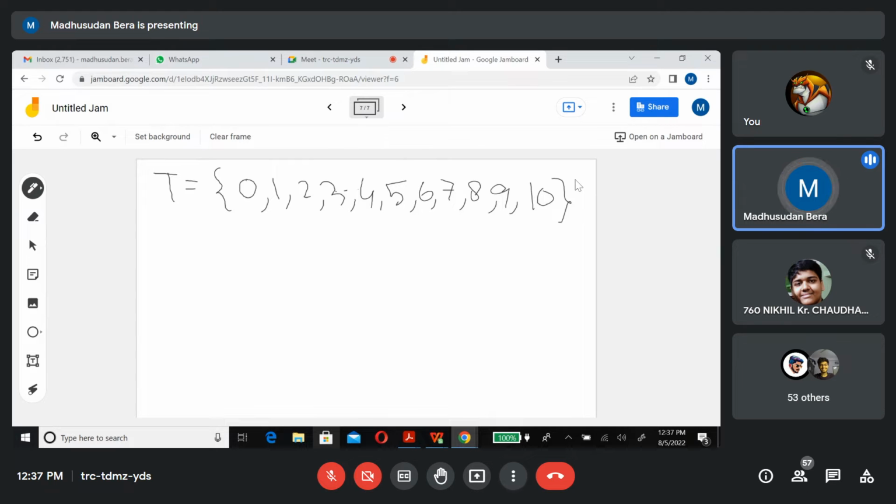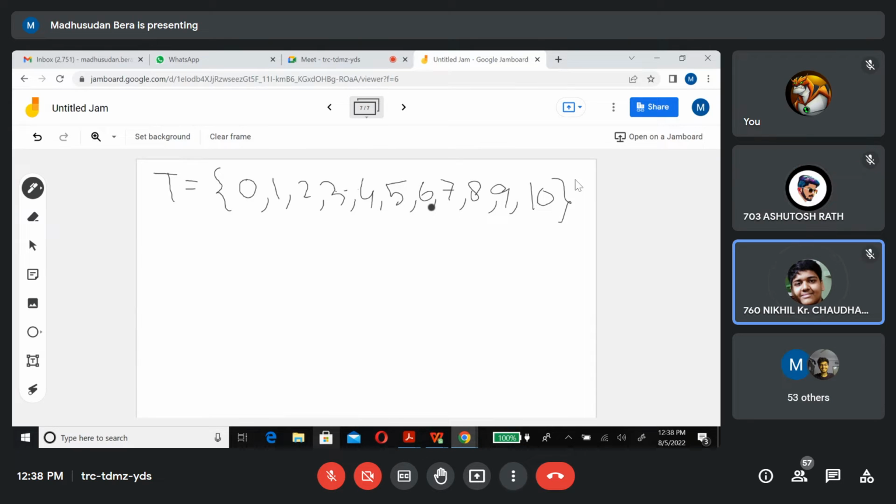The minimum is when no pumps are in use in both stations, so 0 plus 0 is 0. Or all the pumps are working in both stations, in which case it will be 10. Any number in between also works. That's why T varies over 0 to 10. Is that okay? Yes, sir.